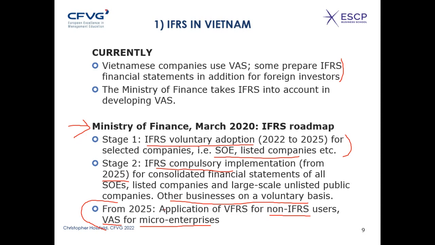And to avoid applying this complexity to very small companies in Vietnam, but also in other countries, there are national accounting standards that are much easier and much simpler. And for Vietnam, this is VAS, and they will continue to be applied for very small companies, because we don't need a 300-page financial report for a small restaurant or any other repair shop that you may have somewhere. And therefore, we have a differentiated reporting system. And more information is required by big companies compared to very small companies.